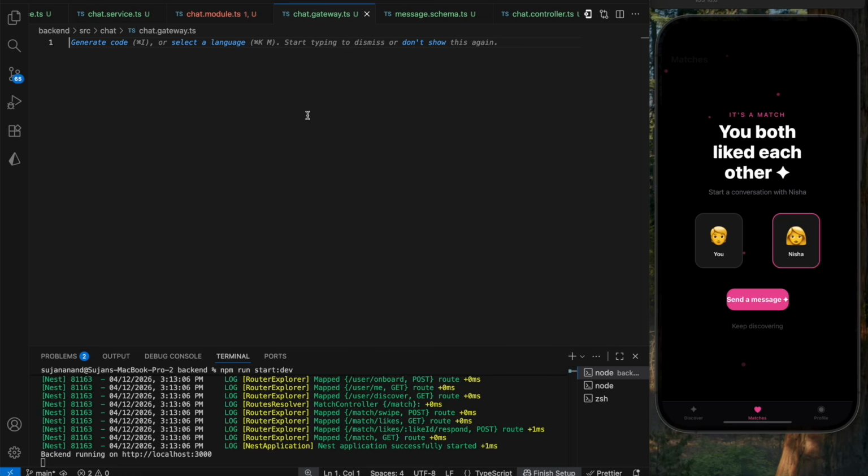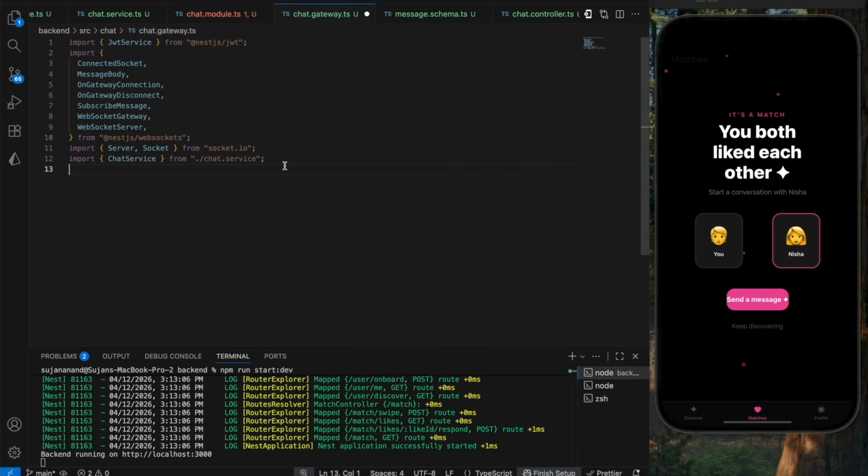First of all, let's import the required things. I'm going to import a bunch of things from NestJS WebSockets as well as NestJS/JWT. Just make sure to import all of these things. We're going to use all of this in the specific screen. The first step is to initialize the WebSocket gateway. For that, we are directly going to say @WebSocketGateway.